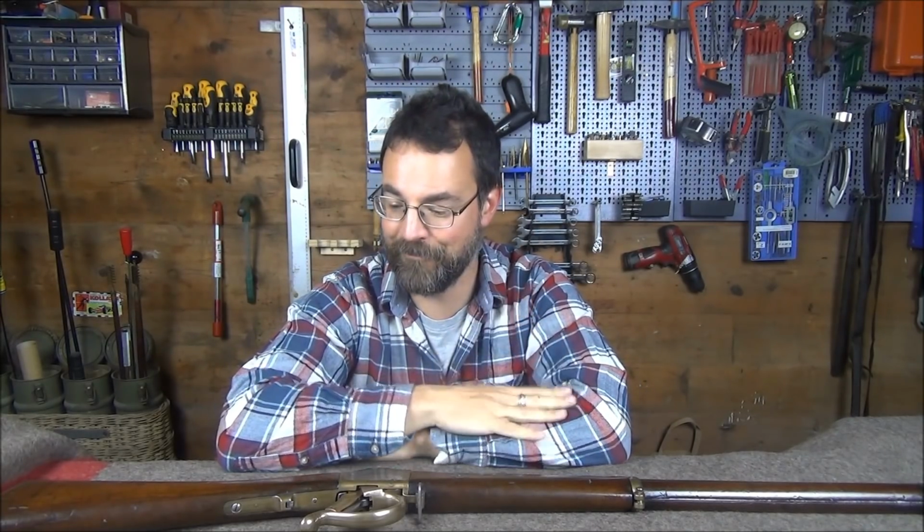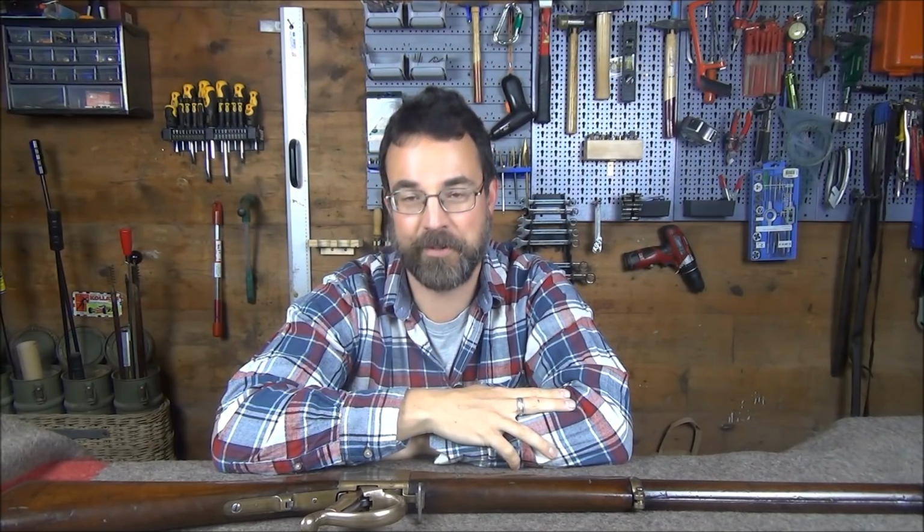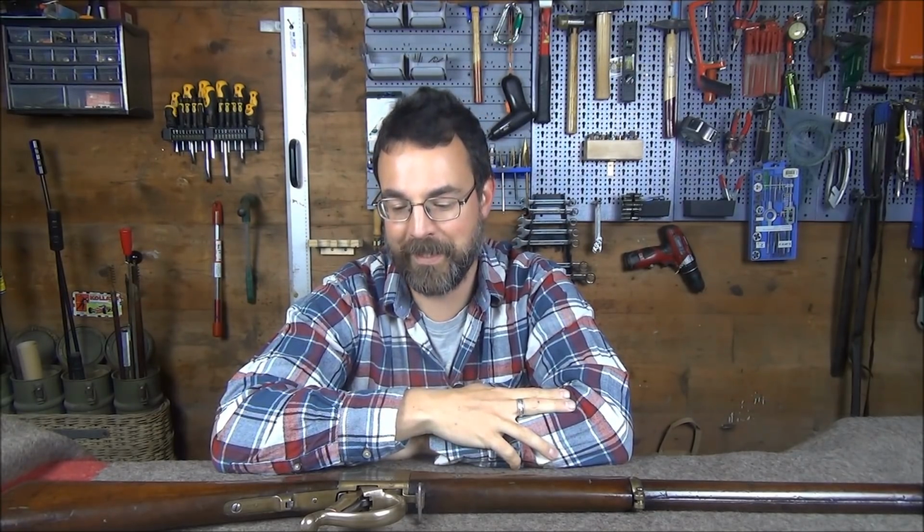So I think we've exhausted the subject now. I'm hoping you're still awake. Thank you, if you are still awake, for your patience, and I hope this provided some information on this fascinating and perhaps not so common breech-loading black powder rifle.